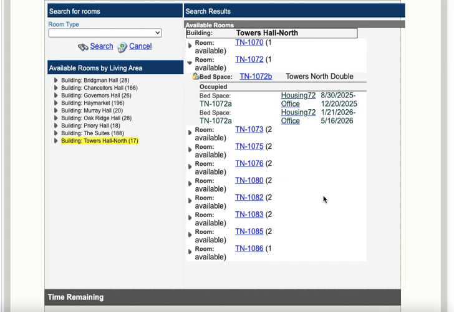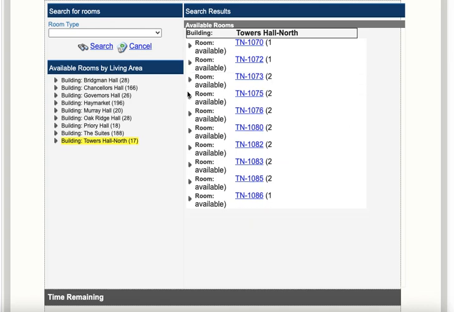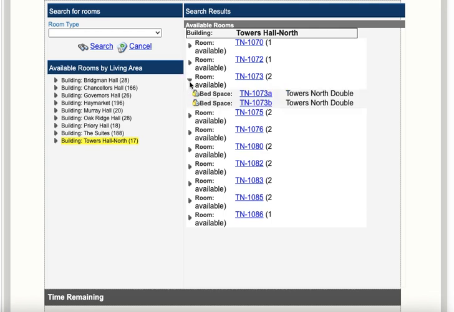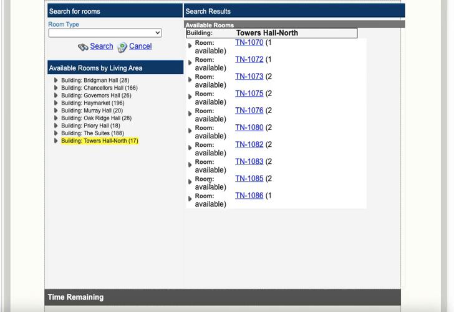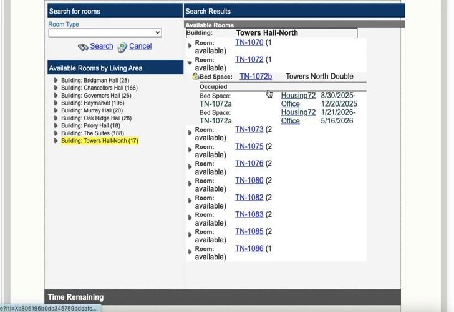to see if they might be a compatible roommate with you. Because if you go and select an open double, you're taking a chance on who your roommate will be, because there will be students entering into the room selection process after you select your room, and then they could self-select the other half of that bed space. So I personally recommend students see who is already out there in one half of the room and choose a roommate who they think will be compatible with them. So for the sake of this, I'm going to say, yep, Housing 72, they sound like we will get along just fine.